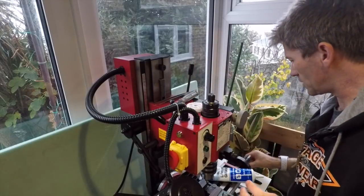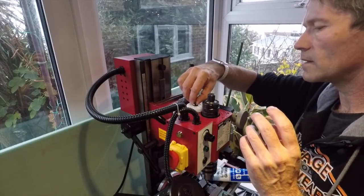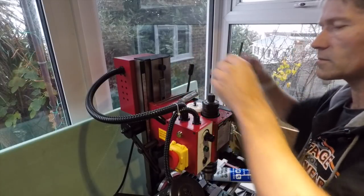Right, bit of lithium grease in there. Put the nut and bolt back together. And then we'll test to see if it's working.